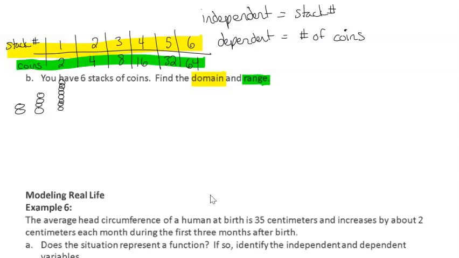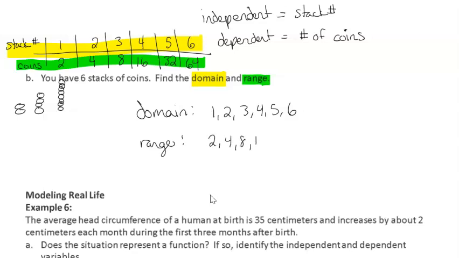So when it's a scatter plot, remember that when we're doing domain, we list them off. So we're going to do 1, 2, 3, 4, 5, 6. And when it's range, we're going to have 2, 4, 8, 16, 32, 64. Because it's not a continuous amount. Each stack has a unique amount. It's not like the whale, where he doesn't just magically disappear down to 3,500 feet. He has to go all the way down across every foot in the ocean. Well, with these, we can just make a stack of 4 coins and then a stack of 8 coins and so on.